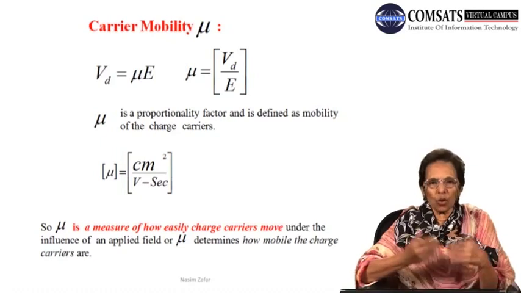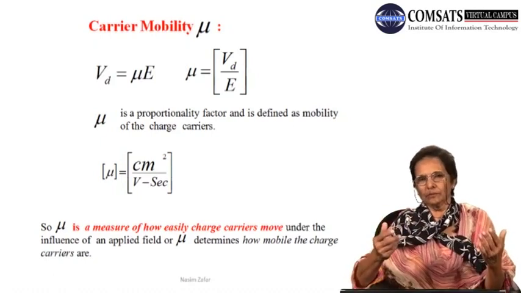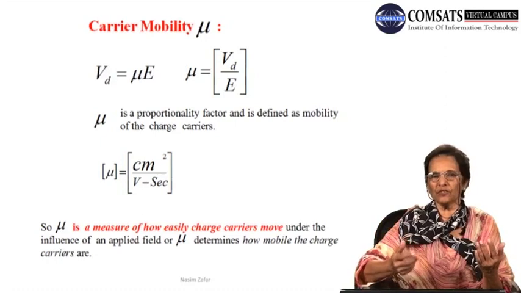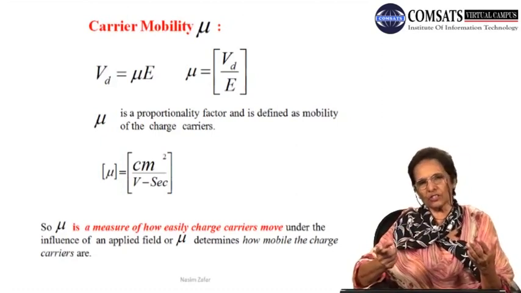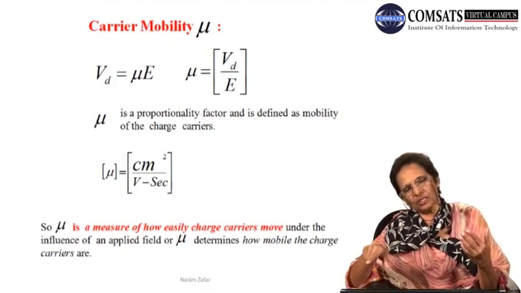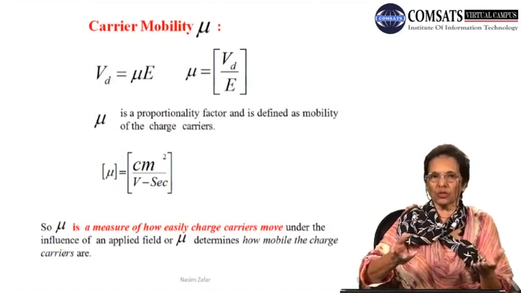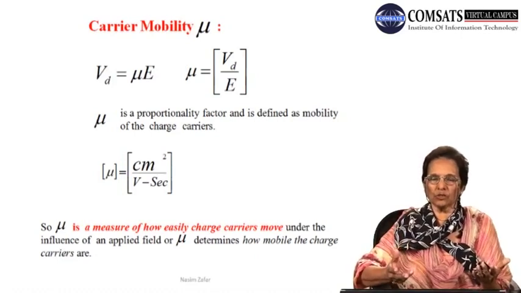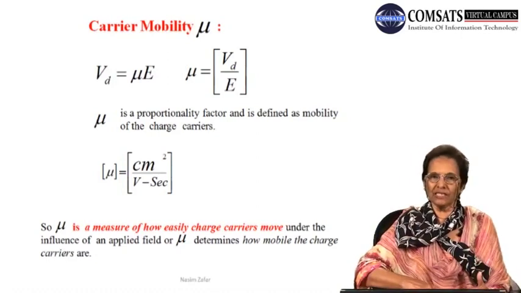How do you define it qualitatively? Because so far we have put it in terms of some mathematical form: if there is a force acting on a charged particle due to the electric field, we write it with a formula F is equal to Q into E, and this force in turn will cause acceleration in the motion of the electron, if it were not for the presence of the scattering centers in a real semiconductor crystal. What do we end up with? We end up with a constant velocity rather than acceleration. And this velocity is proportional to the electric field strength, and the constant of proportionality we had defined as mu.